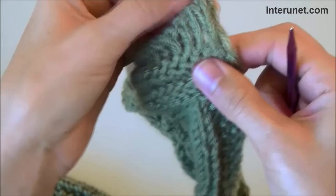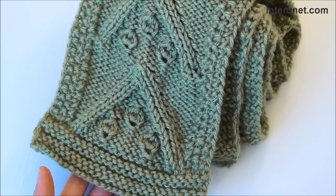So now we have a scarf that is good to wear for Christmas and all winter long.